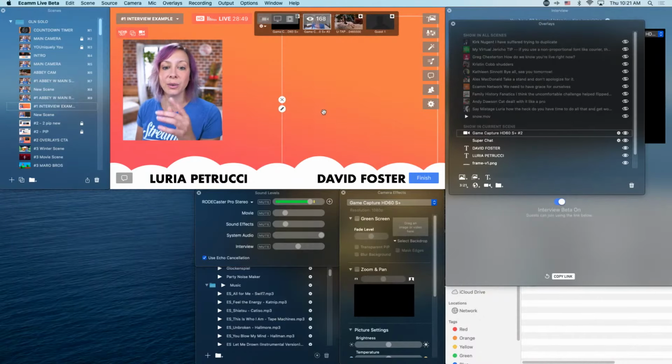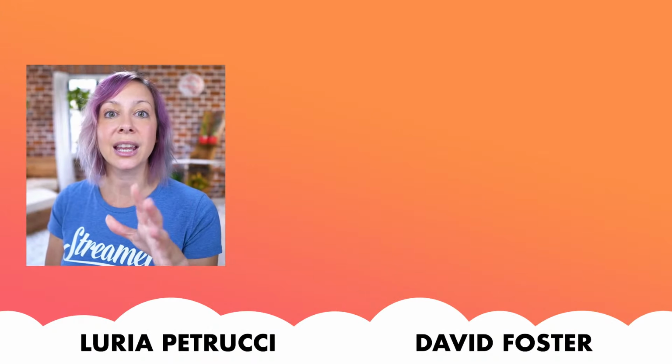What you want to do is connect that camera. Whether it's a PC or a Mac, you can connect the computer to your main computer that you're running Ecamm on and bring it in via capture card. Just set up a new capture card, bring that in, and it will show up as a camera source.